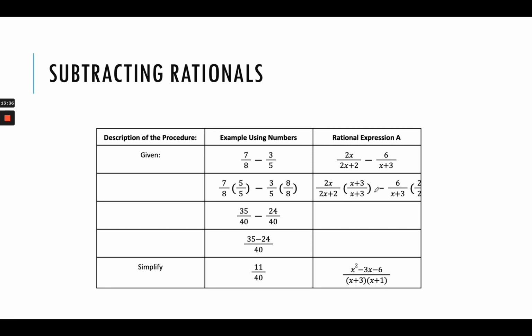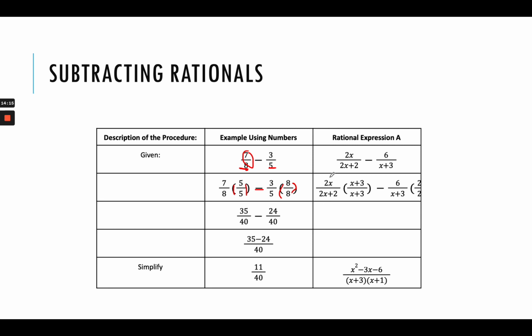Let's look at an example. So here, it just shows you how you get the common denominator again. That part is the same from addition. So our first fraction was 7 over 8. And then if this denominator is 5, we're going to multiply by 5 over 5. And then minus our second fraction, which is 3/5. Well, since this is 8, we're going to multiply this by 8 over 8. We do 7 times 5, which is 35 over 40, minus 3 times 8 is 24 over 40. Subtract them and go from there. Okay? So, let's do that again.